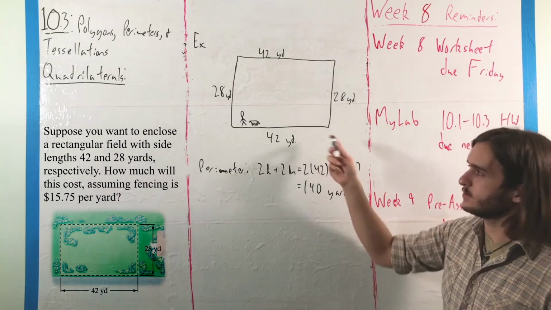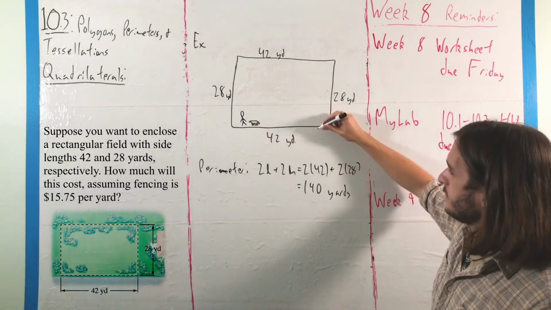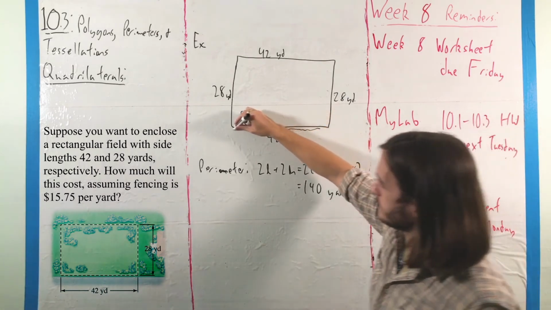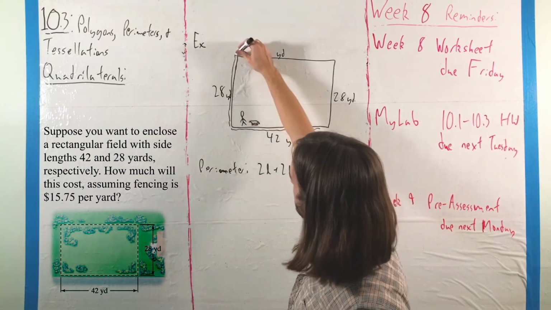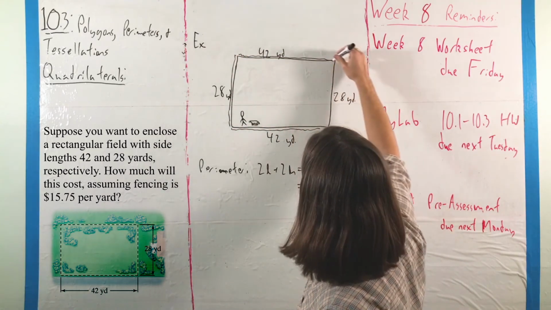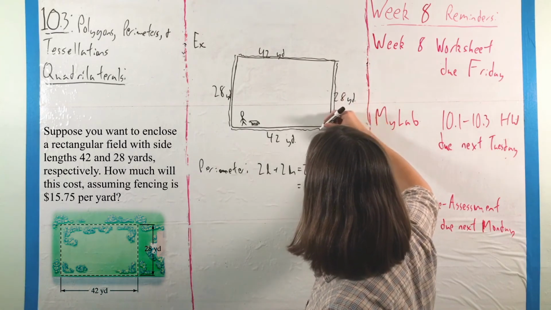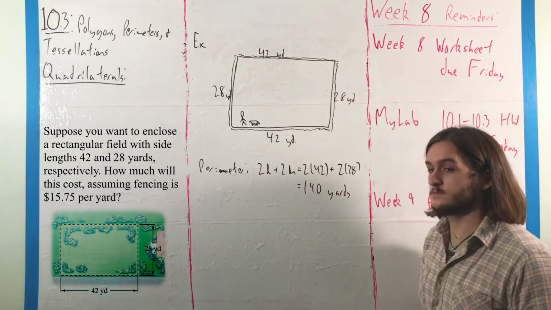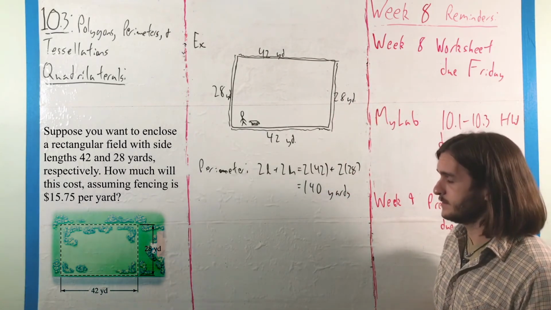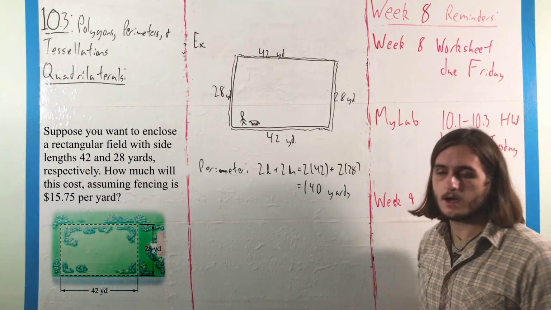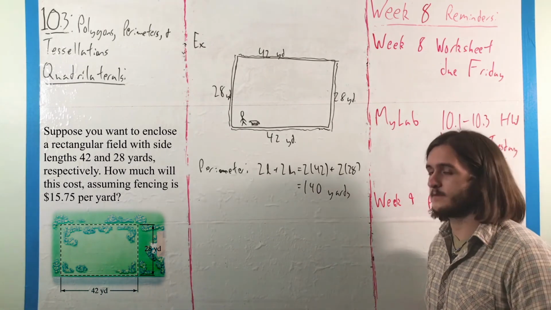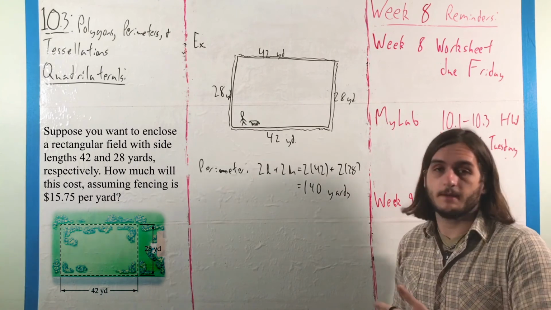But remember, we're not looking for the size of the yard we're trying to make here. We're trying to find out how much it would cost to fence this whole thing in. So I'm just drawing like a squiggly little fence we're trying to make to keep that dog from running away, I guess. So for this, what we'd have to do is take the amount of fencing we need, and multiply that by how much it costs.